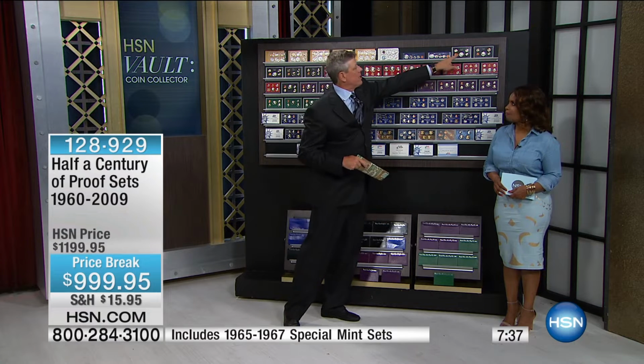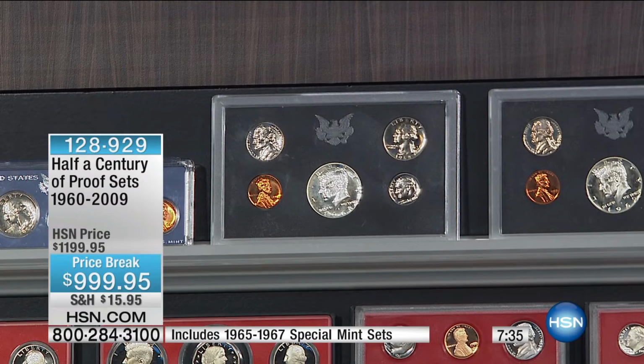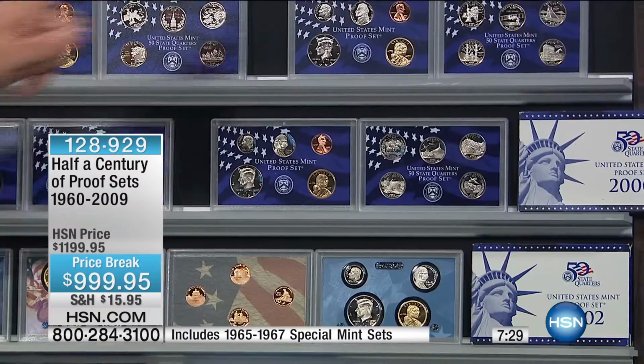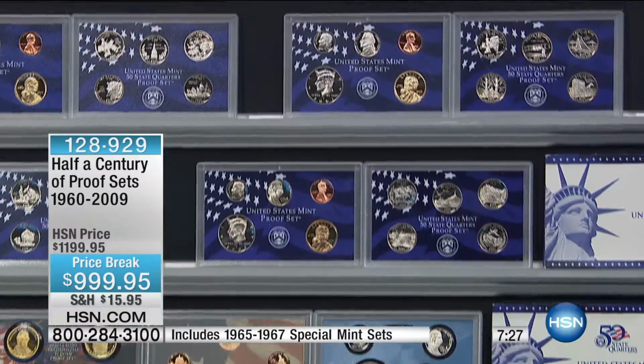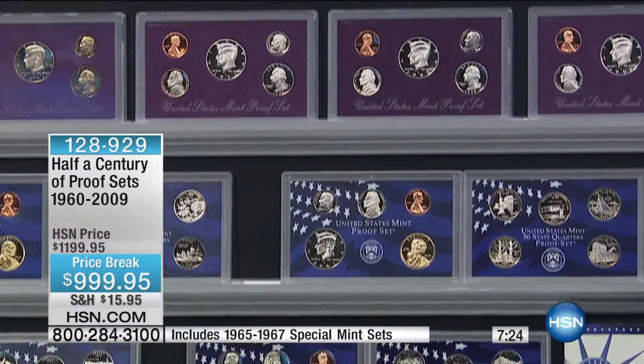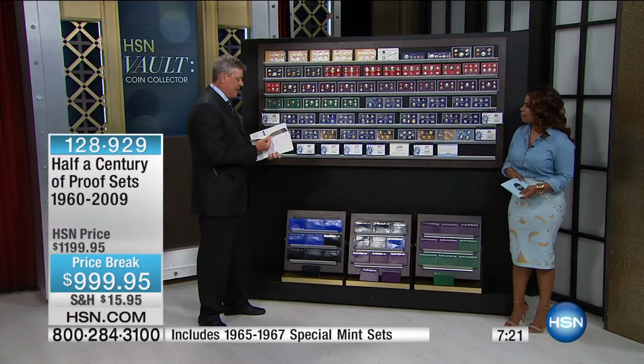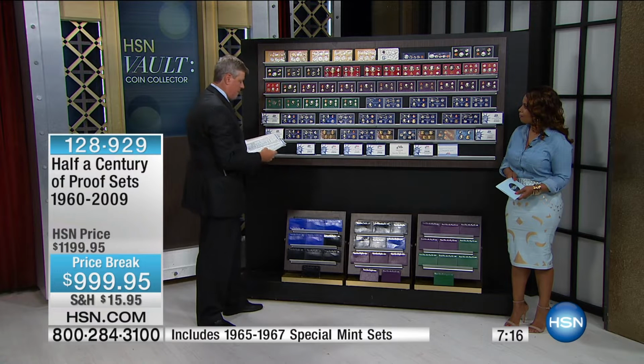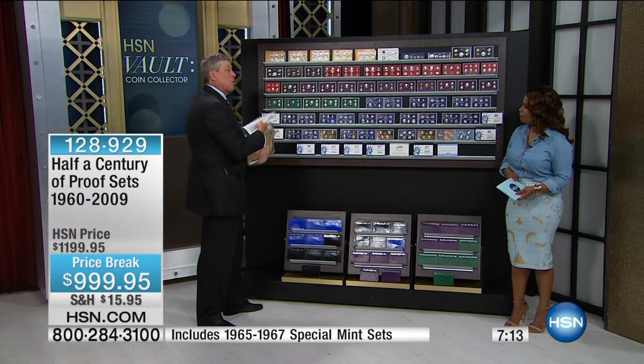That's why you're going to get, if you want, for instance, every one of the first 45 Kennedy half dollars made at the San Francisco Mint, there's one place and one place only to get them, and it's right here. Starting in 1968 and going to 2009, the only way to get proof Kennedy half dollars is out of these sets. And so if a customer wants, let's say, the 1995 Kennedy half dollar, you have to literally take this set, break it open with a hammer, and take that coin out. So you're paying, like I said, $3 a coin.